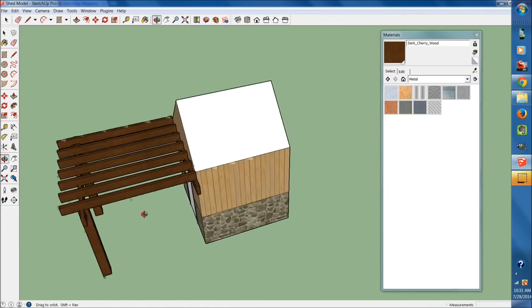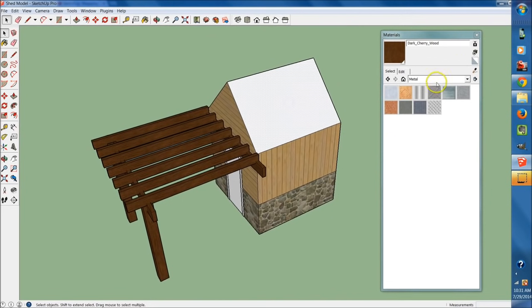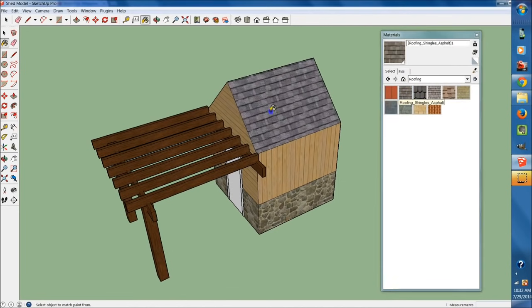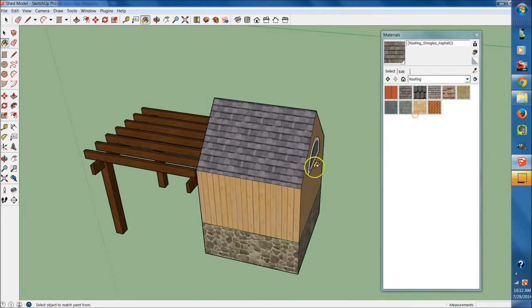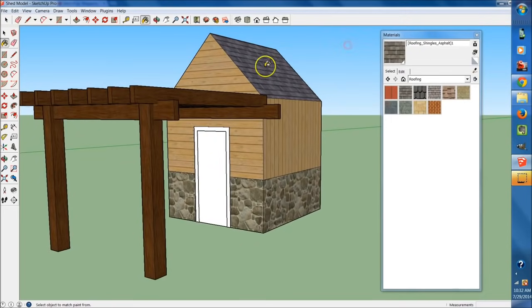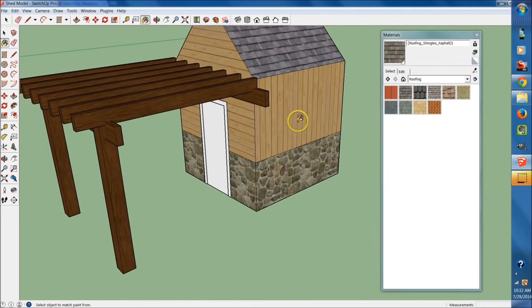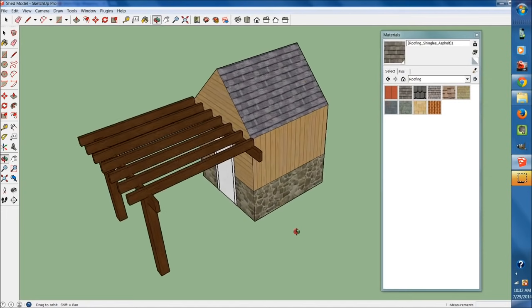All right, so let's add the roof material. And you can go into roofing right here. Again, kind of explore these materials so you have an idea of what you can use. I'm going to go into roofing real quick, select that, and I'm going to drop some shingles. Now, again, as stated earlier, we're going to worry about making the roof better and how it would really be built in a different episode. And we'll worry about the door, and we'll add some windows in too, because I still got to show you some more tools in the next tutorial.